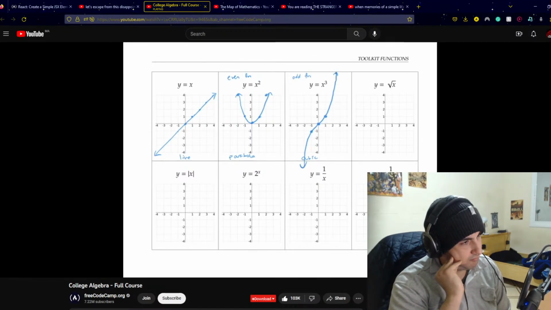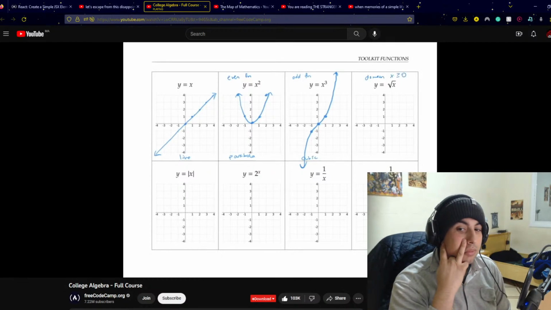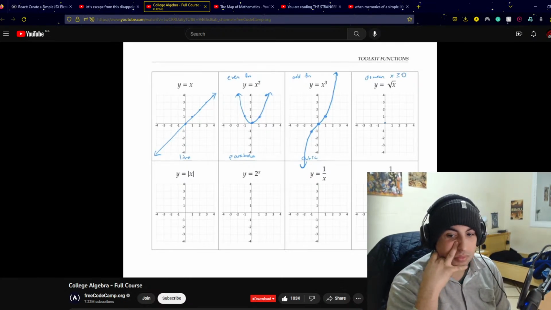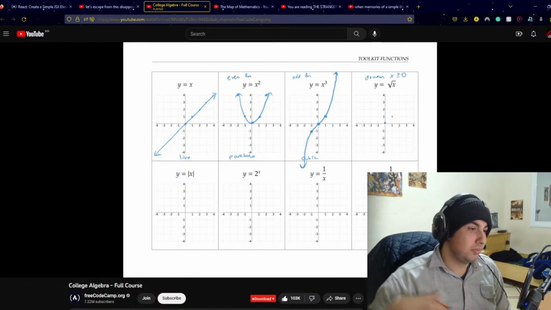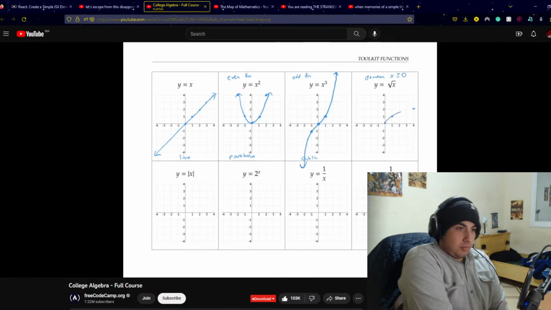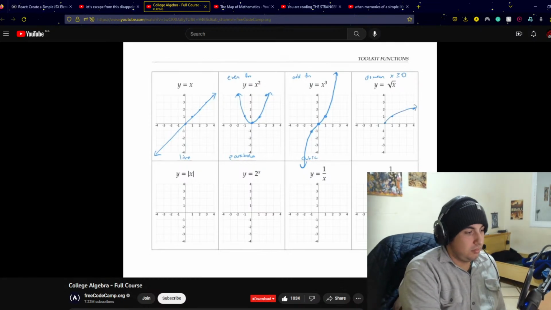Let's look at the next example, y equals the square root of x. Notice that the domain of this function is just x values bigger than or equal to 0, because we can't take the square root of a negative number. Let's plug in a few x values. x is 0 gives y is 0, x is 1, square root of 1 is 1, square root of 4 is 2, and connecting the dots, I get a function that looks like this.